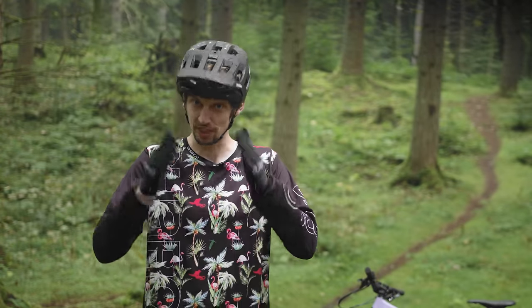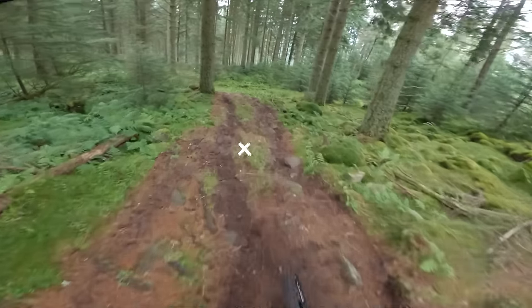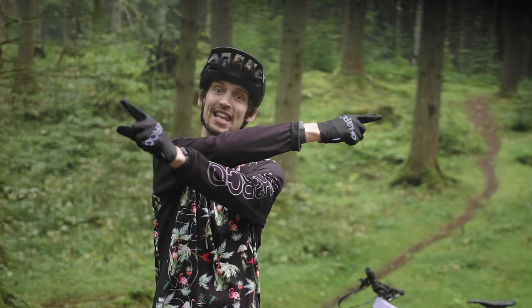You know how all those YouTubers clickbait you with 'this secret to riding faster' or 'this one skill will transform your riding'? Well, stop your search, this is it. Most riders when hitting lines focus on them — that's rule two — and as they come up to them they'll stay focused all the way until they've nailed it. Then they look up. It's already too late: the next line is over there, they're heading the wrong way, the anchors are deployed but it's too late and they're off track.